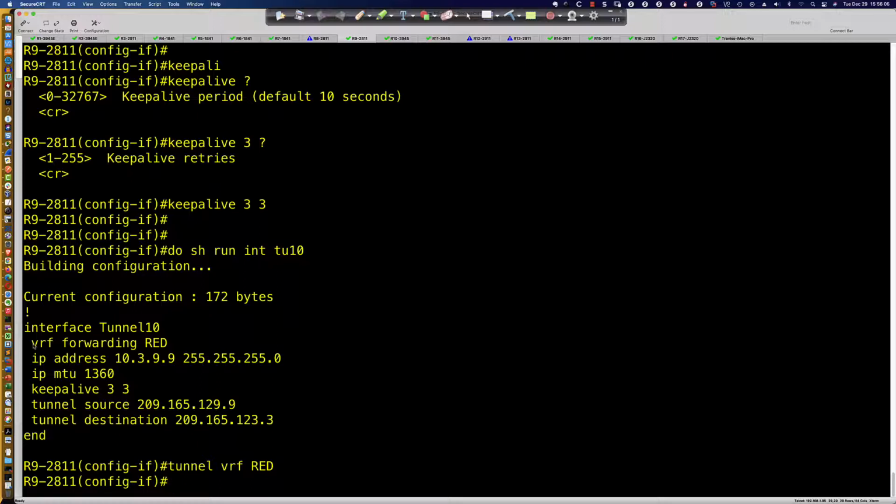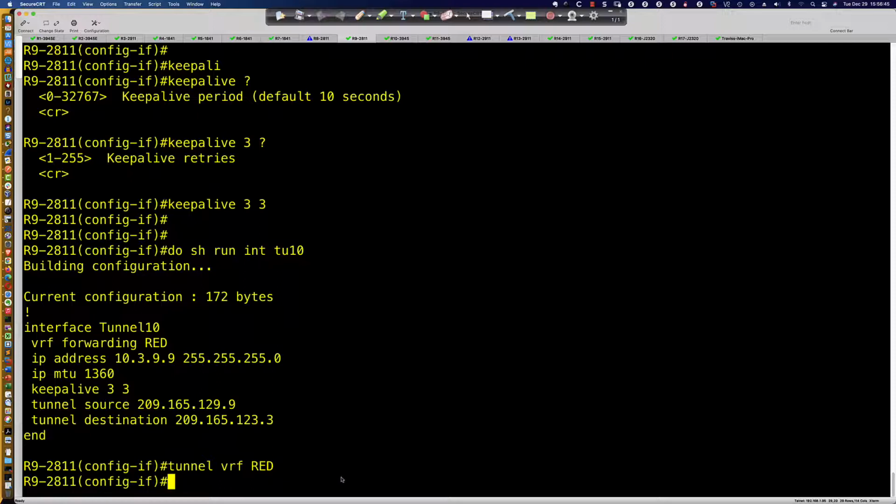It's not good enough when we're doing this VRF-Lite configuration with GRE tunnels to simply put the tunnel interface into the red routing context. I need to tell the tunnel what VRF context, or what routing context, to look at in order to resolve the source and destination address information. This would lead us to a conversation down the road about front door VRF, which is outside the scope of what we're doing here. But keep that in mind: front door VRF.